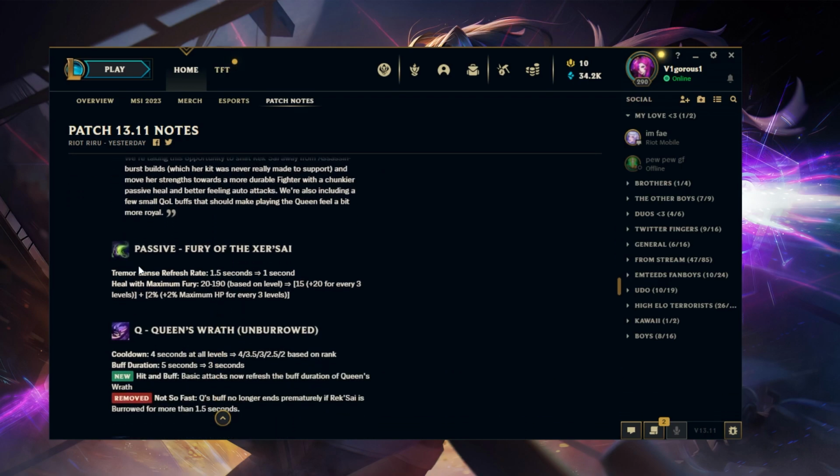Okay. Tremors refresh rate 1.5 to 1 second. Heal with maximum fury 20 to 190 based on level to 15 plus 20 for every 3 levels, plus 2% of max HP. So they're trying to make Rek'Sai focus on building HP.